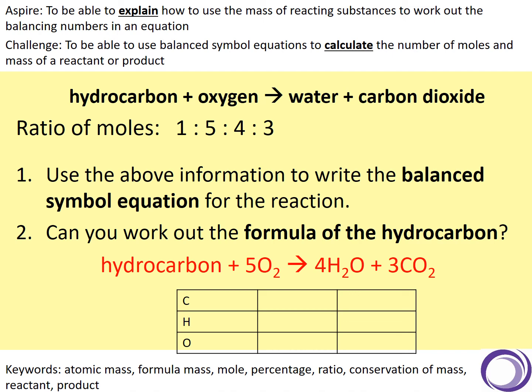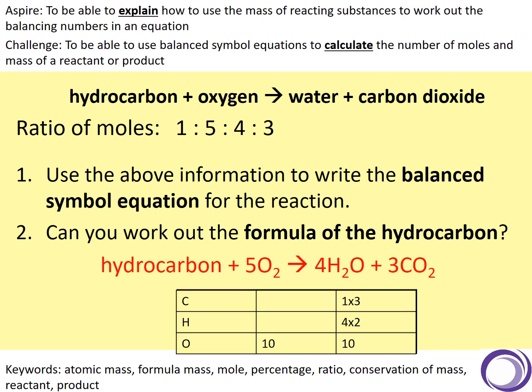So currently, with that balanced equation, but nothing in front of the hydrocarbon, so we know there's only one molecule of that, we know that there are 10 oxygen atoms on the left in the reactants, and if we add them up, we've got 4 plus 3 times 2 is 6. We've got 10 oxygen atoms there. So that's great. That's balanced.